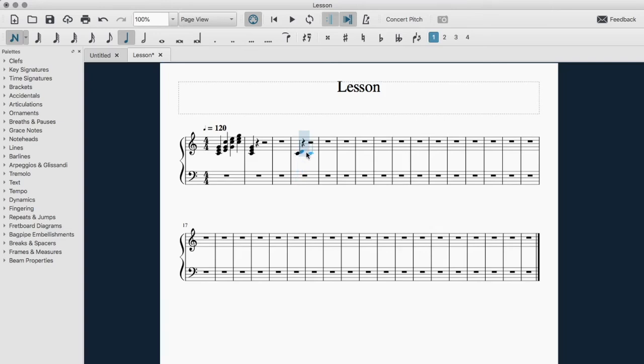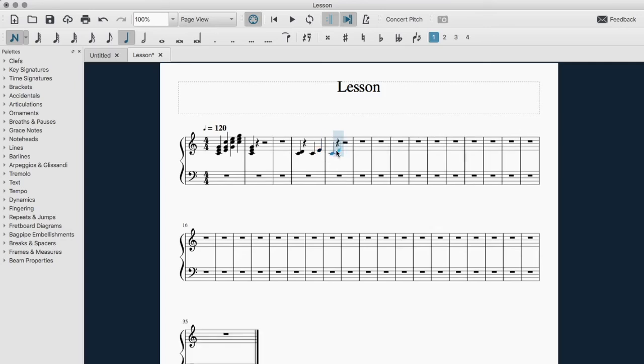And that's your second. So let's say we go up another tone to E. That's called a third. So if we do another one, that's C to F. That's called a fourth.